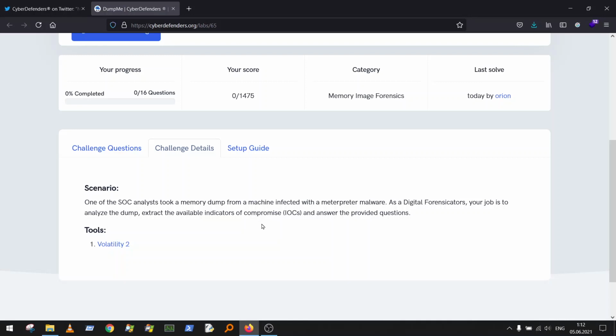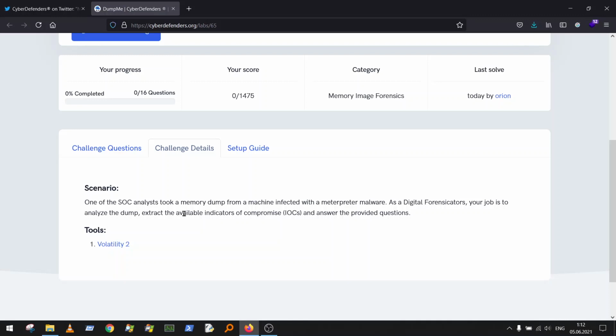I will be using Volatility 2 and Volatility 3, because Volatility 3 is in some ways much faster and better, but in some ways it's worse. What is the advantage of Volatility 2? There are far more plugins and it's still more reliable.